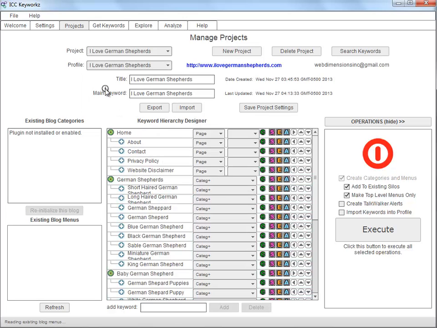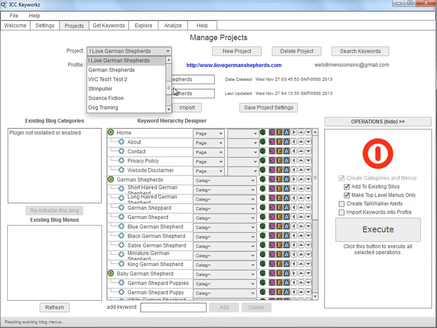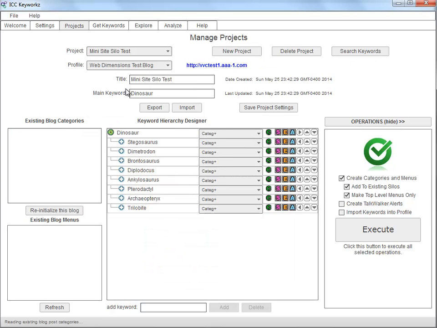And every time you switch, the program will check with that blog to see if the silo factory is plugged in on the blog. If it is, this is green. If not, it's red, and it'll tell you right here the plugin's not installed. So we can go back to one of these other silos that I was playing around with, and you can see we do have that plugin installed on that blog.